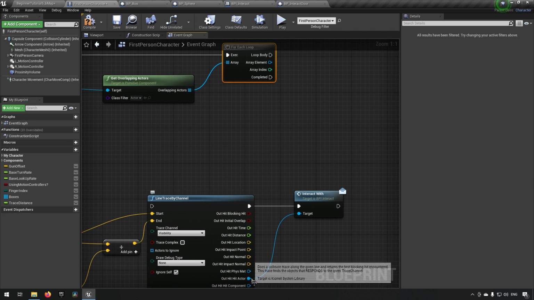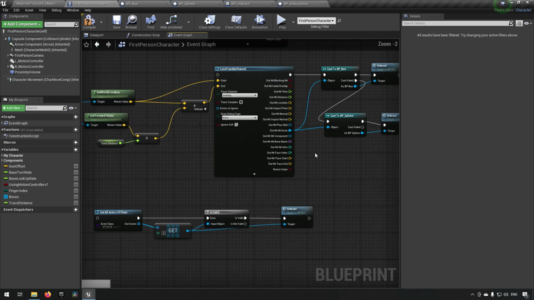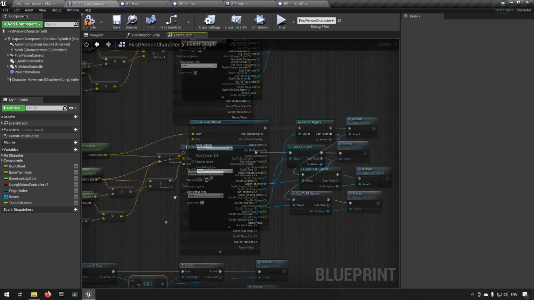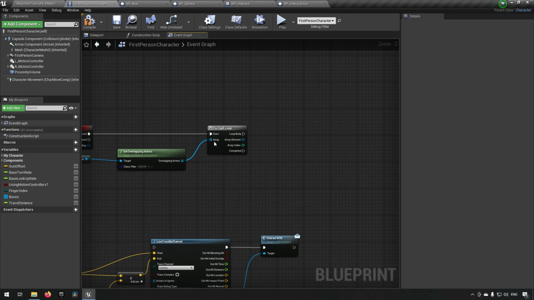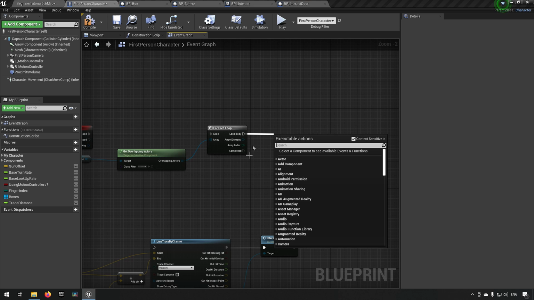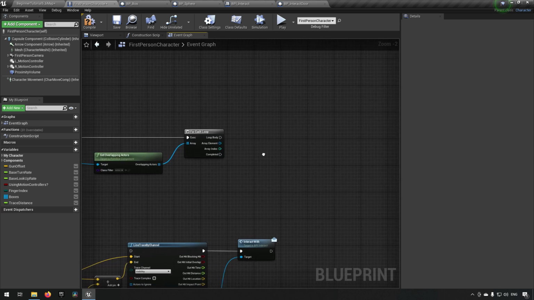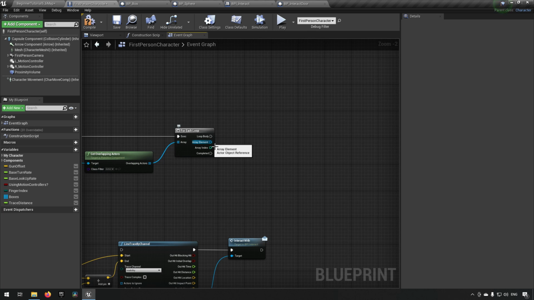We need to check if a result was valid with the getting of a certain index, because if this loop contains 0 results, it won't loop in the body and it won't actually calculate on it. It will just go completed, which means that it's a bit safer in that regard. But what we want to do here is we want to interact with each of these elements in here.